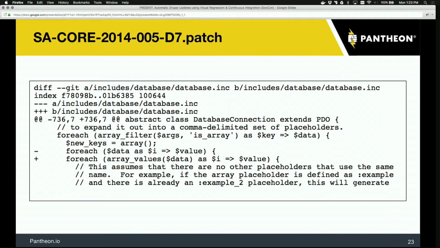This is the security update for the Drupalgeddon release: in order to make a site super insecure and subject to pre-auth SQL attacks, you do a foreach without array_values on your data array. To secure yourself, you just throw that array_values in there, and you're good to go. That's literally the only change that was required to make Drupalgeddon happen.